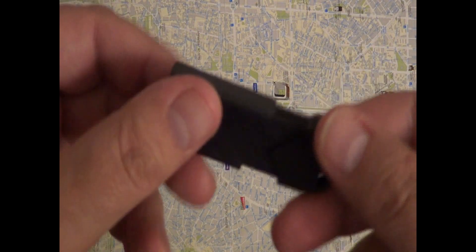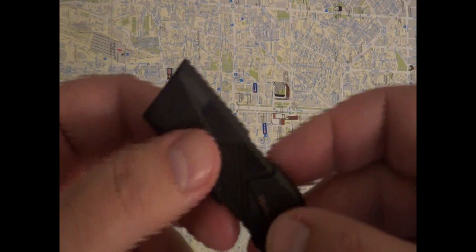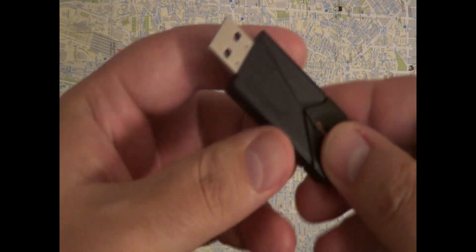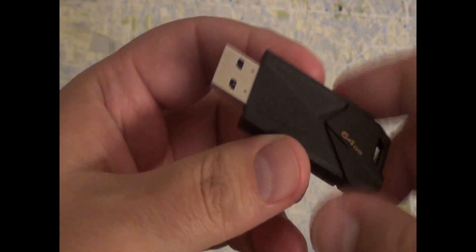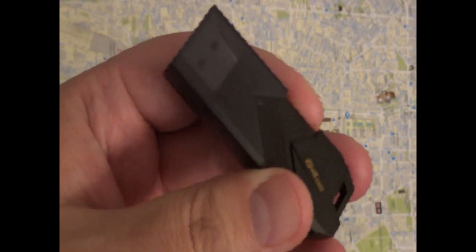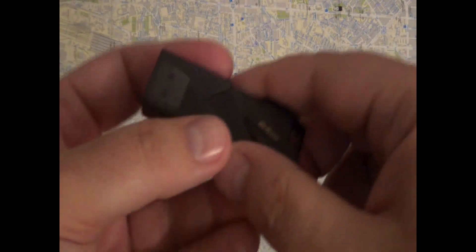The back has some basic information, warranty and stuff. Let's open it up — this is the stick. It has a plastic casing and does not have a cap, which is one of the main reasons I bought it, because I want to use it in my car for music. New cars don't have a CD player, so you use a USB stick. It just slides out from the back like this — it's a USB type-A connector, plastic of course. The description says it can handle storage heat up to 85 degrees Celsius.